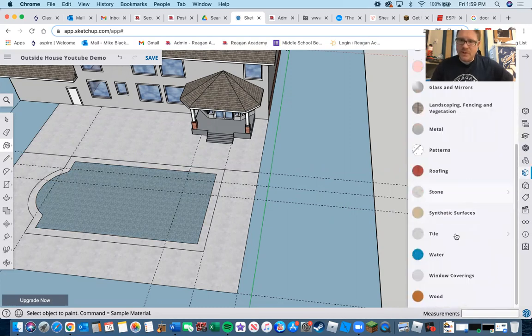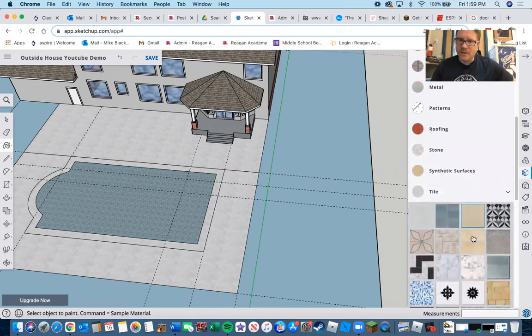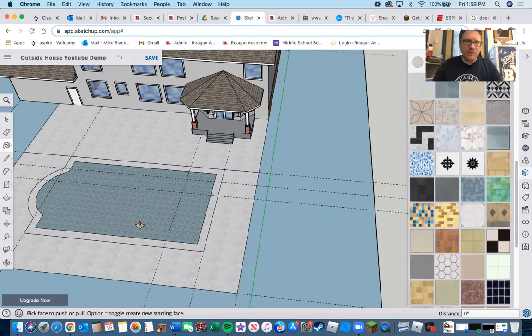So we'll close that out real quick and we'll go to water. Oh, whoops, I wanted to do tile here. Let's see, so, oh, I already did it. Okay, so I'm gonna push pull this just a little bit down, just like 4 inches.